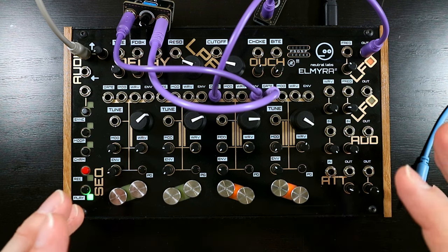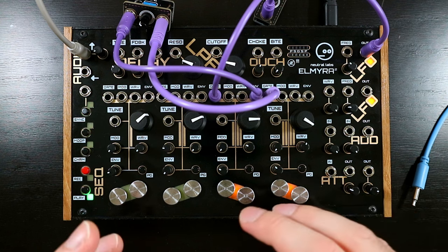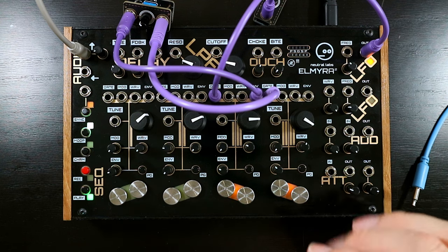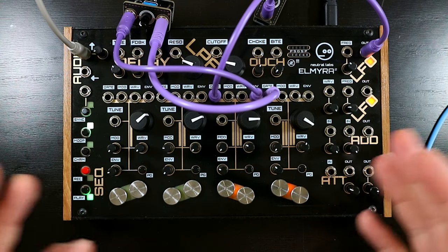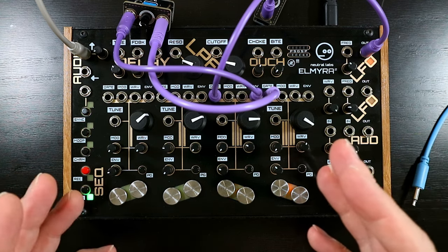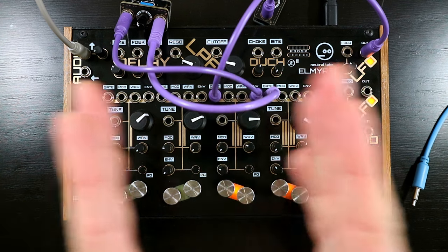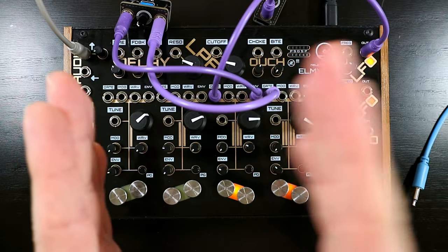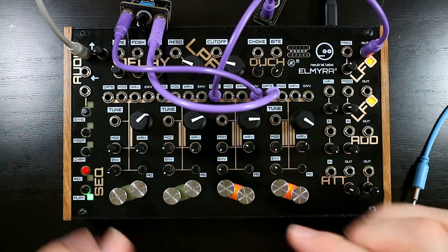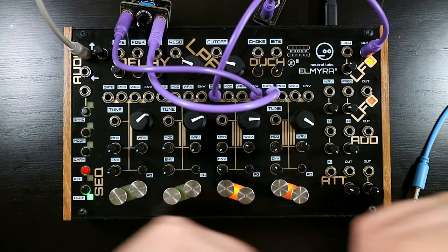There are a few different modes. You have a series high pass and low pass. You have a parallel high pass and low pass. And then you have a band width filter, which is what I love on Elektron devices, where you have sort of a filter that you're moving up and down, and then you're changing how wide that filter works with the high pass and the low pass. And then you have a band width notch, which is the same thing in reverse, but notching out stuff.